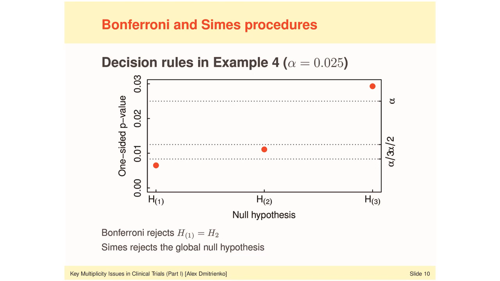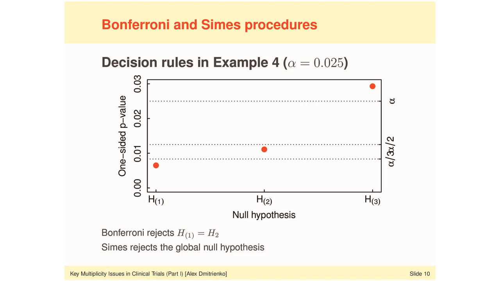The hypothesis on the very left corresponds to the smallest p-value, and the hypothesis on the very right corresponds to the largest p-value. And when we now apply the decision rules used in the Bonferroni procedure and in the Simes global test, we can easily verify that the Bonferroni procedure only rejects one of those 3 hypotheses, because the associated p-value is less than alpha over 3, and that hypothesis is actually the hypothesis H2. That's what you see defined here at the bottom of the slide.